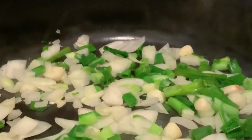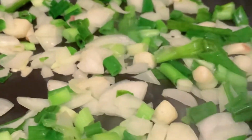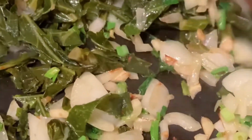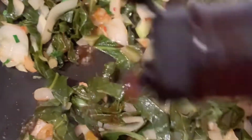You wanna pan fry this just enough that all of your aromatics start to become caramelized. This caramelization is going to blend very well with the rest of your flavors, especially if you use collard greens. Really wish that you could smell the aroma in this kitchen. You're now going to add your collard greens. These collard greens are going to combine very well with the onion and the scallions and that garlic. All of those flavors together are really going to give you a jam-packed, crunchy, full of flavor result. Drizzle in some delicious coconut aminos and you are in for a treat.